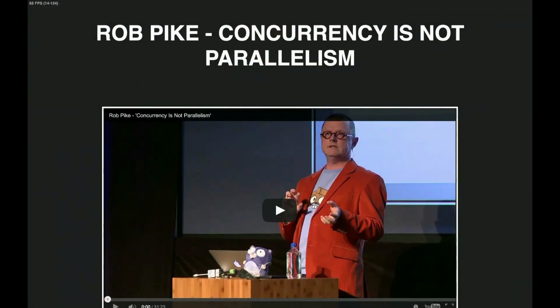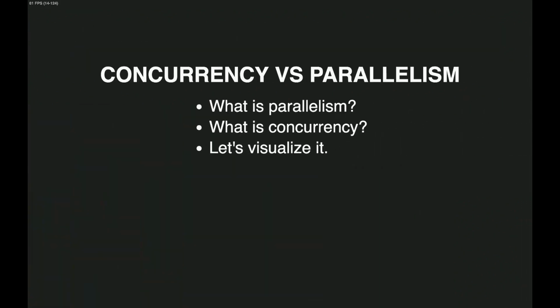OK, and as a final note, I want to make a small tribute to this video, which I recommend every time someone asks me what to read or watch to understand Go concurrency. This video builds a solid understanding of what concurrency is and what concurrency isn't. So two questions: what is parallelism and what is concurrency?